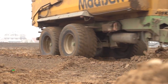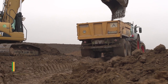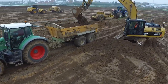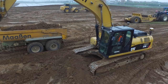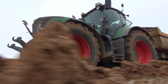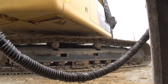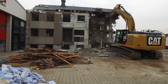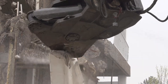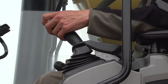The long distances on this construction site are handled by tractors with dumper trailers attached. There are a total of eight Fendt tractors in the fleet for this purpose. They are loaded by one of the eight chain dredgers on this job. This 32 ton Cat is one of the smallest in Maasen's fleet. Building something new often means pulling down something old. The Cat diggers are also perfect for this type of demolition work, using a concrete crusher or sorting grab. Driver Michael has worked for Maasen for 15 years and masters the joystick game perfectly.